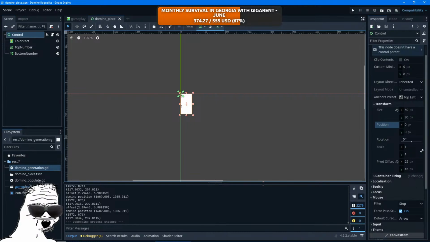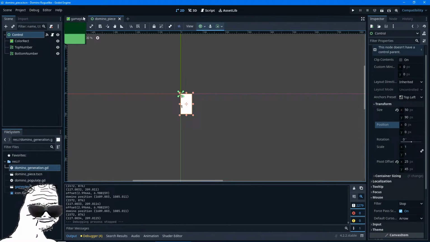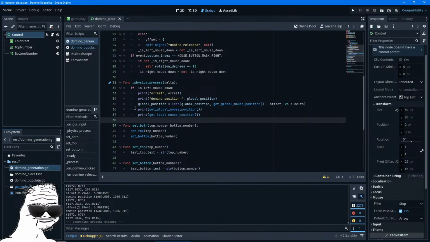I feel like the local stuff starts going weird then if you do it. A local mouse position, I guess. Even though it doesn't seem like it really.